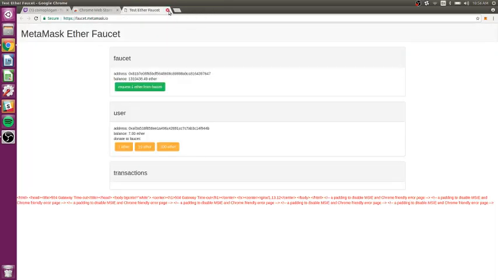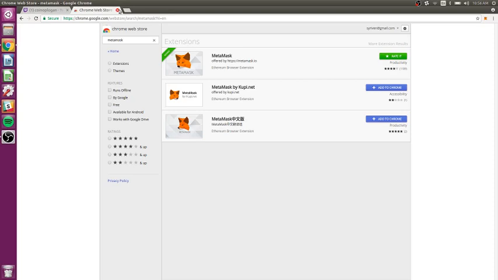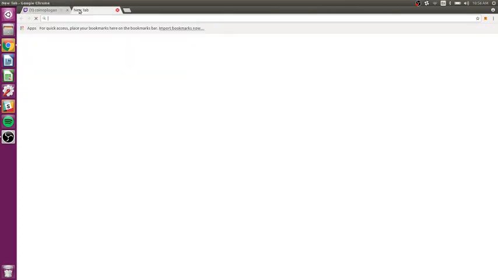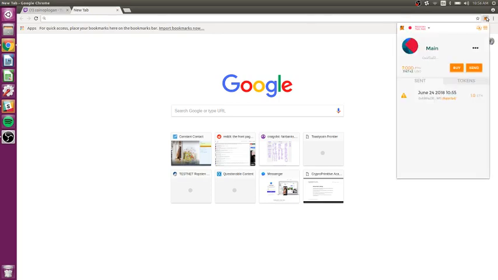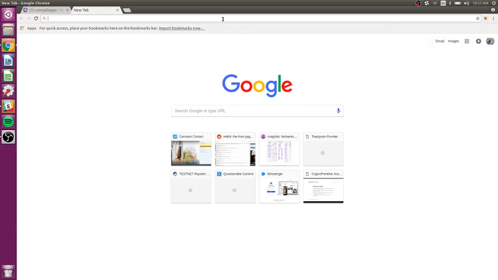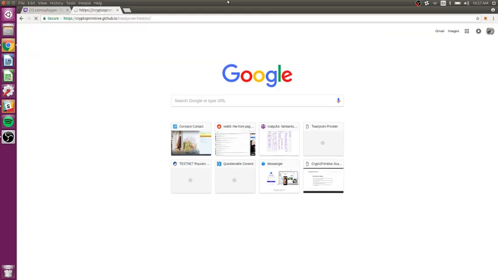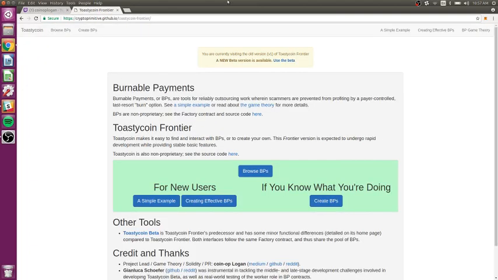All right, so I can close all this stuff. Close this. Close this, I guess, as well. So, all right. So now, if we go to my MetaMask here, we got 7 Ether. I mean, you know, it's fake Ether. I wish it was real, because then I'd have $3,000 more. That would be pretty nifty. But in any case, we're going to now go to Toastycoin. You can go to any dApp that works with Metamask, but I know Toastycoin, so that's where we'll go. And I'll just demonstrate what Metamask is and why it's important.